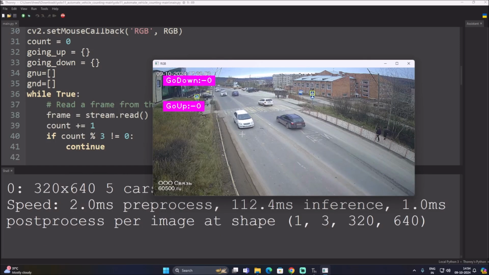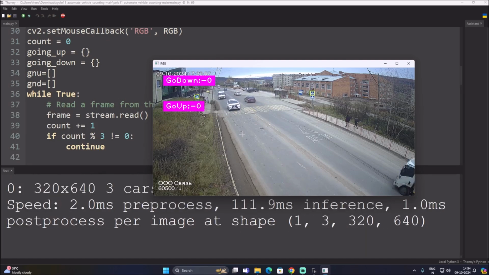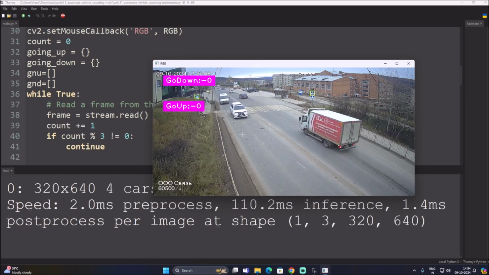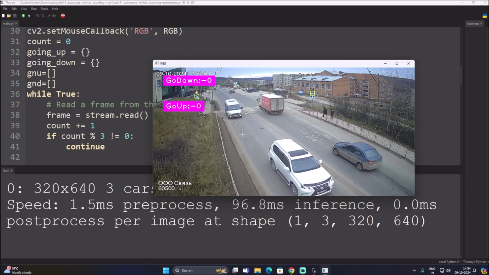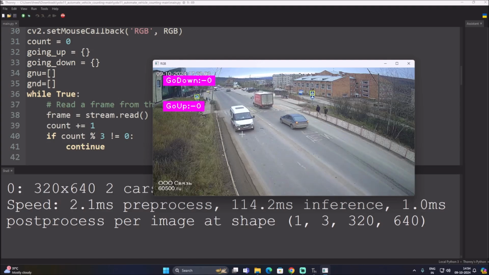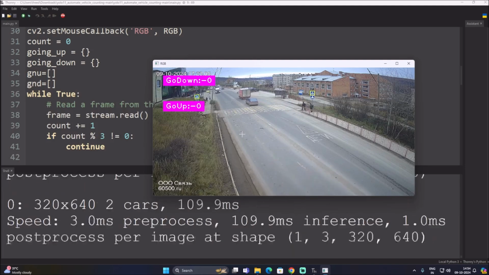So let's just say if the vehicle is detected in area 2, we will save its track ID, and if the same track ID is inside area 1, then we will say the same vehicle is crossing area 1 now, and then we will create a counter, and then we will know that the vehicle is basically going downside or going upside.